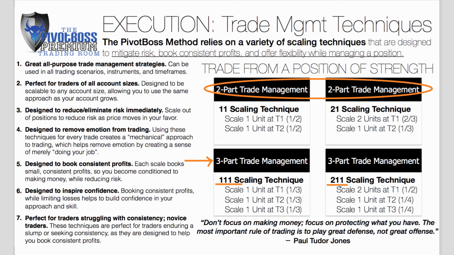Plenty of contracts or plenty of units that you can scale in and out of trades, whether you're trading futures and contracts or whether you're trading stocks, ETFs and shares. Each of these can be used in a variety of ways. And again, the goal is always find a target where you think your price can get to that target. Because if your price can get to that target, you can scale. And if you can scale, you can get to break even, and from there, you have mental clarity toward your next targets. Even if it doesn't get reached, if it comes against you and gets stopped out, it's okay. You lost no money, and you engaged the market like a professional, mitigating risk first, looking to book consistent profits, and then offering yourself a position of strength to trade from. That's all you can ask yourself in trading.